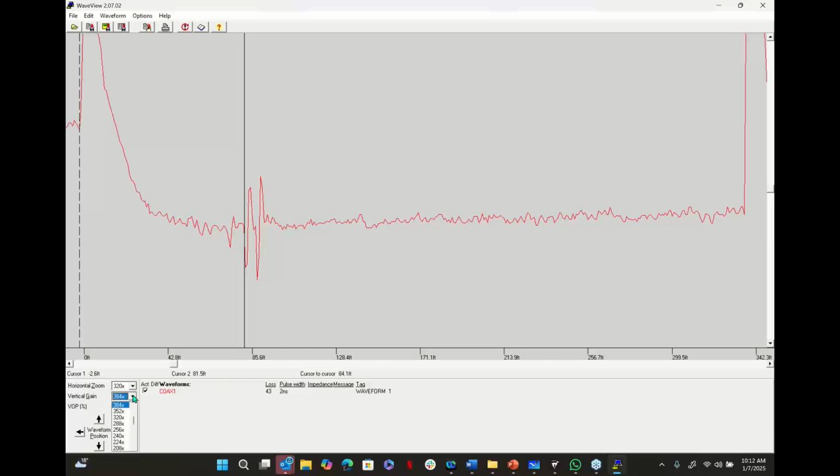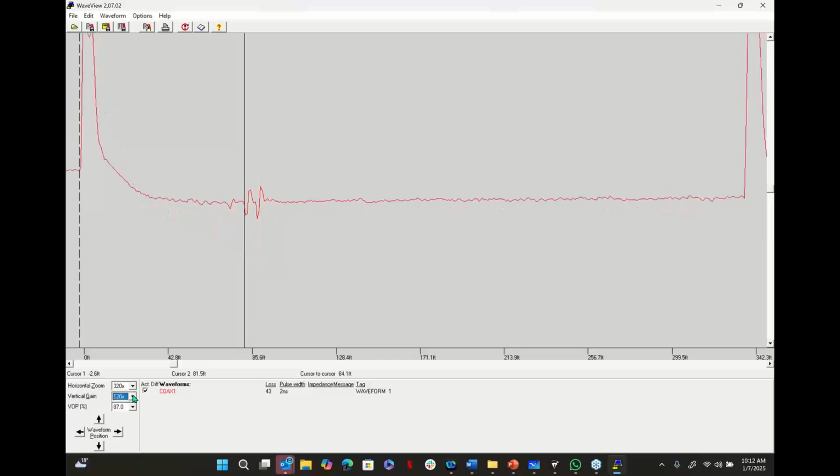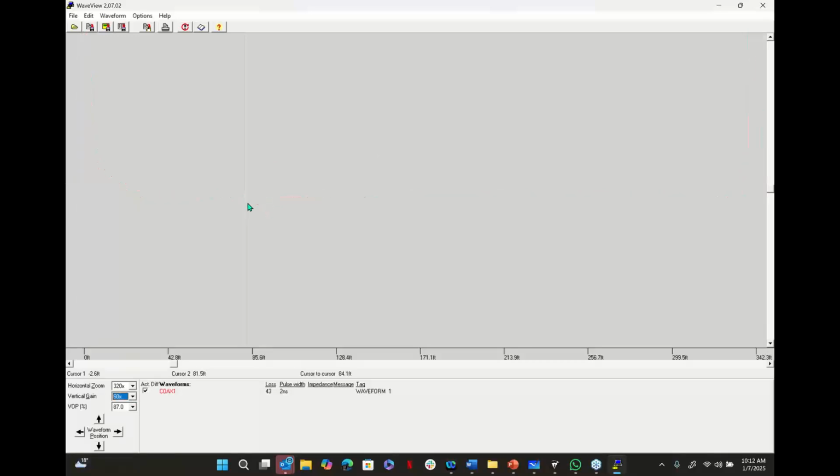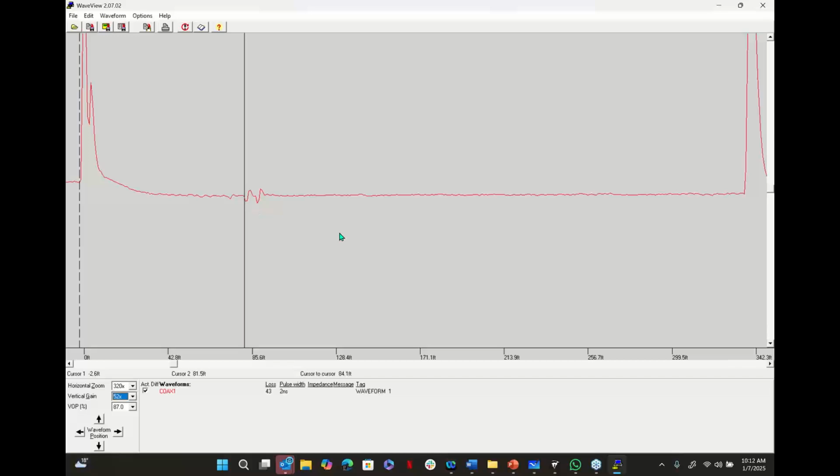So I like to keep my vertical gain in the range of what I call, don't you worry your pretty little head about it, okay? So I make it clear to the person that's going to repair this: make sure your vertical gain is at a point where it's manageable for them. Because in all honesty, you see this little ripple right here? It's probably nothing. Go with the most obvious first. Don't worry your pretty little head about all this other stuff if this is obviously the worst part of the problem. Now, let me talk about something else while I have this particular thing on.